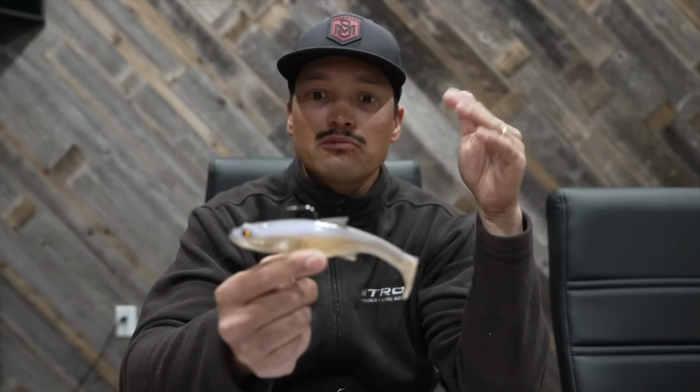Here we are in the off season, hanging out with the guys here. And I know I could tie this on right now and go to one of these local lakes and get a bite on this. It's not just a springtime bait like some of these other harness swim baits are. The beauty of the top hook line through is you could get it down to them in that 5, 6 feet, or you could get it down to them in that 15 plus feet of water and still get bites. Whether it's 80 degrees in the summertime or the water temperatures are low 50s, upper 40s, you could put this thing exactly where the fish are.